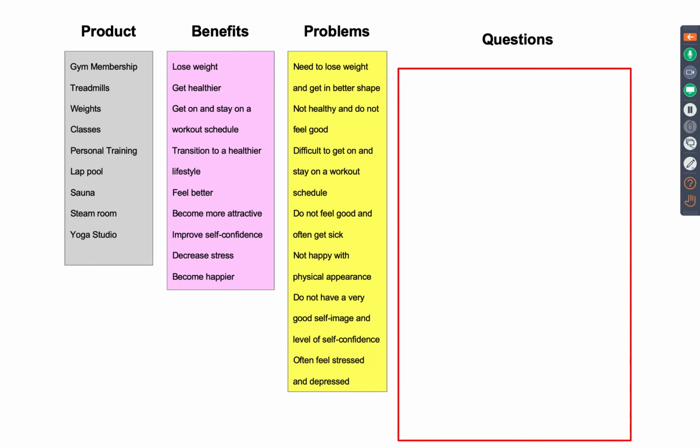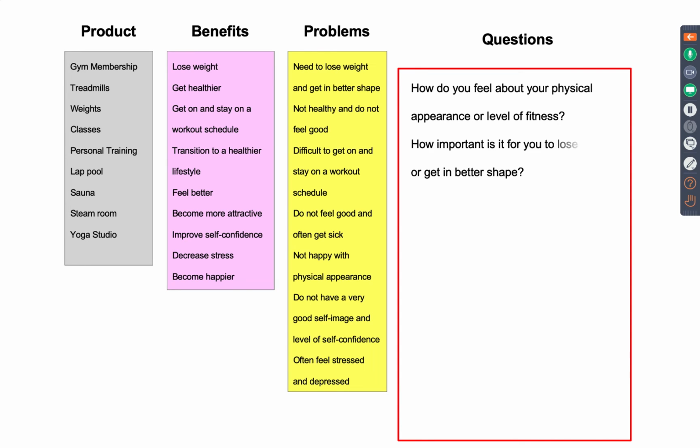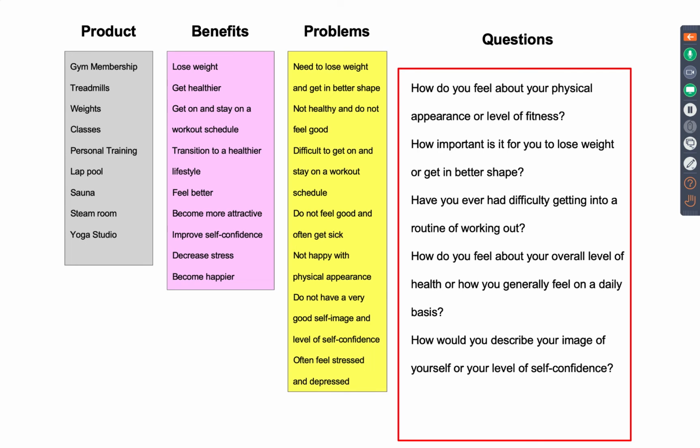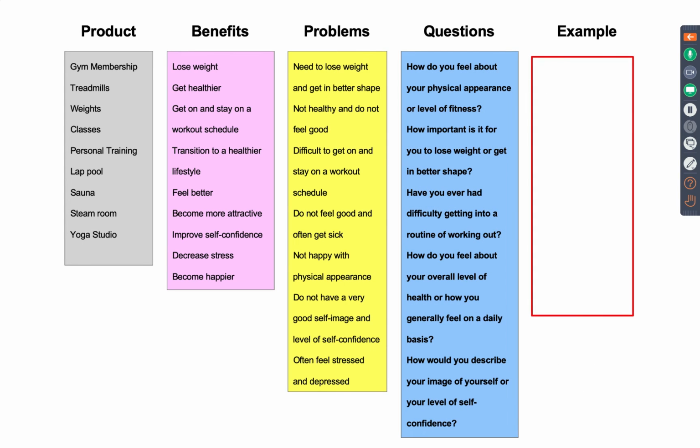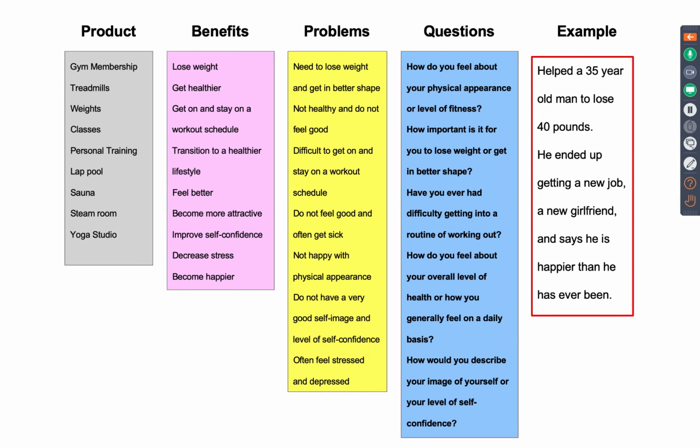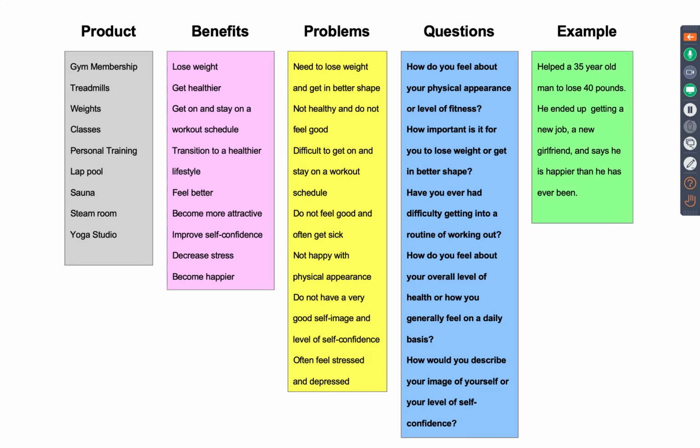So if we're solving these problems, we can come up with a question for each problem. You could usually come up with more than one question for each problem, but at a minimum, come up with one question for each problem. Oh, and while we're at it, let's create a customer example. So here's an example of someone that we helped, and there are the results that he had. So we go through that process, then we now have our sales message. And as I mentioned to you, you can use what we have right there to create a call script, email templates, voicemail script, all that different stuff.